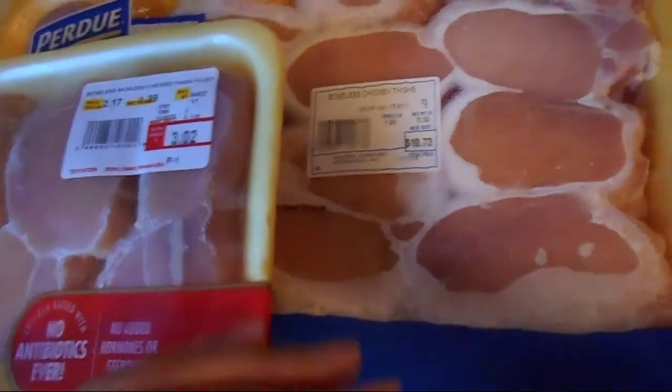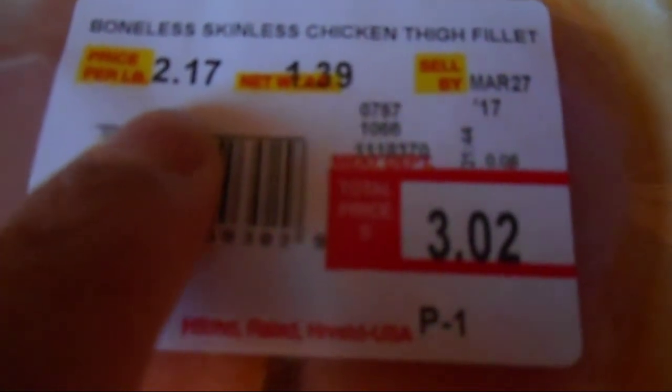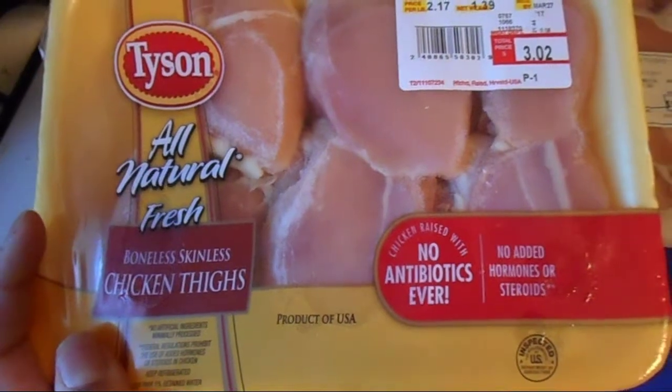This is one of the reasons bodybuilding on a budget was created - when I was going to the regular store I was spending a lot more money. Here at Sam's Club you're getting five pounds at $1.99 a pound, whereas at regular grocery stores it's $2.17 a pound per pound. You may think it's just a few cents difference, but it adds up over the year. If you're in a rush, sure grab the smaller pack, but it's best to buy in bulk like this.